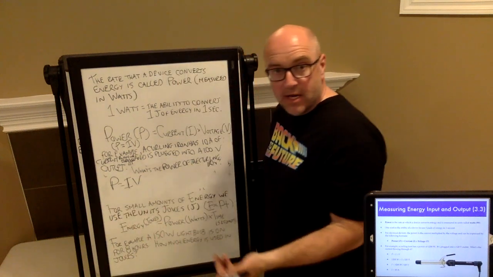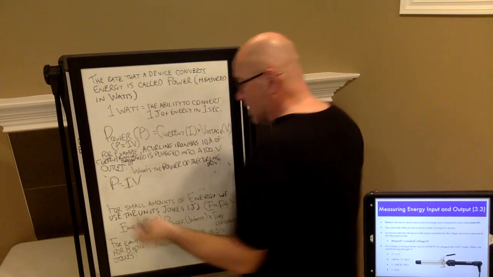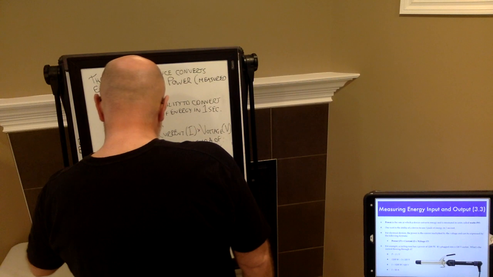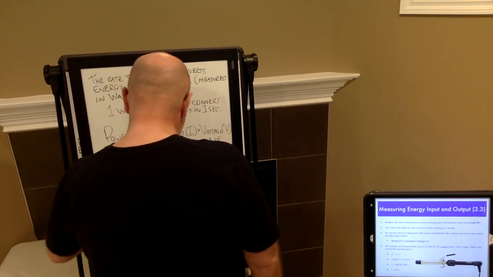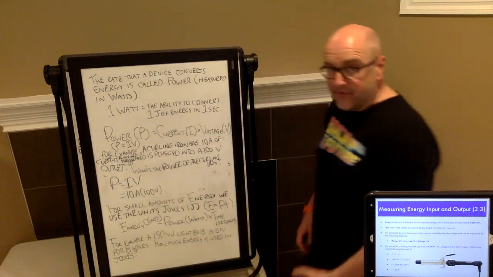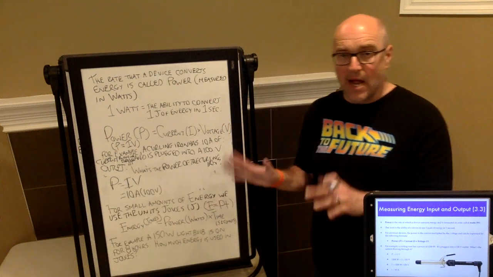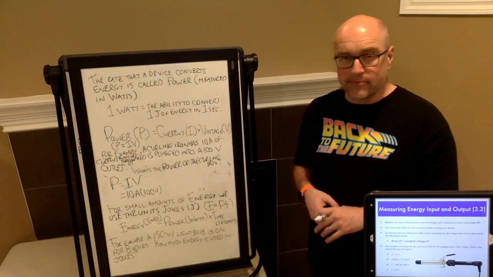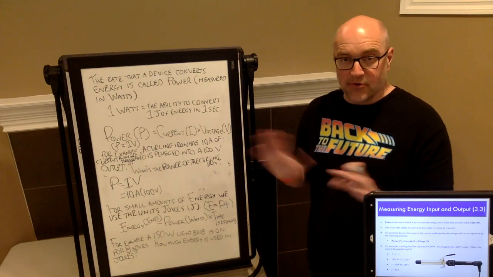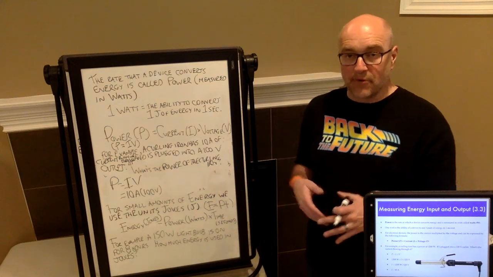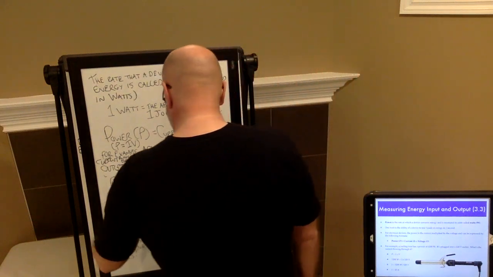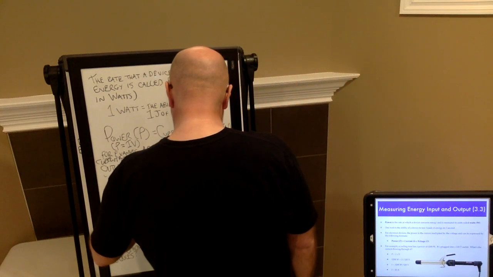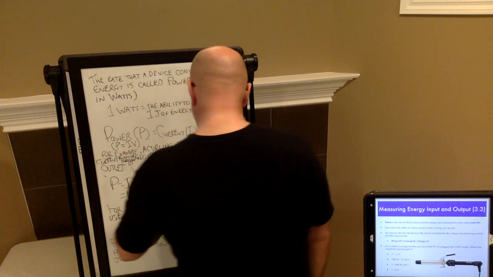Well, again, it's going to be P equals current times voltage. I've been given both those variables. I know my current is 10 amps. I know my voltage is 100 volts. There's no conversion. There's no milliamps there, or kiloamps, or kilovolts or millivolts. So I know that all my units are correct. Anything I multiply here is going to be automatically in watts. That's going to be my power in watts. Well, if I take 10 times 100, that's going to give me 1,000 watts.